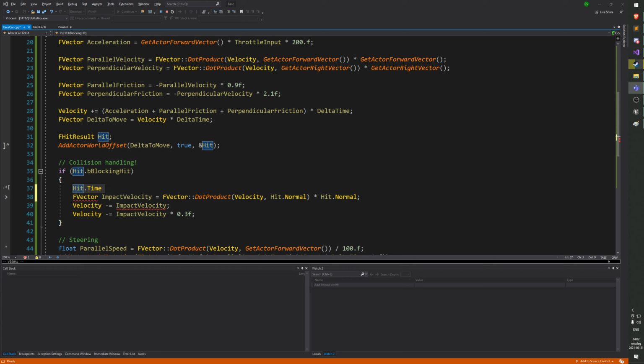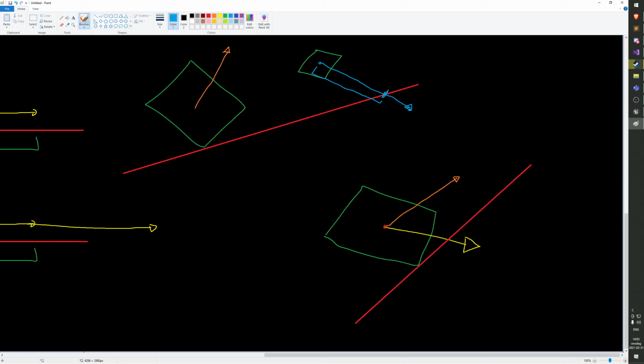That's what time is. So if we hit something right away, it's going to be 0. If we hit something at the very end, then it's going to be 1. And if we hit something in the middle, it's going to be 0.5 and so on. In this case, it would be like 0.7 or something, because roughly 70% of the trace got done before we hit something.